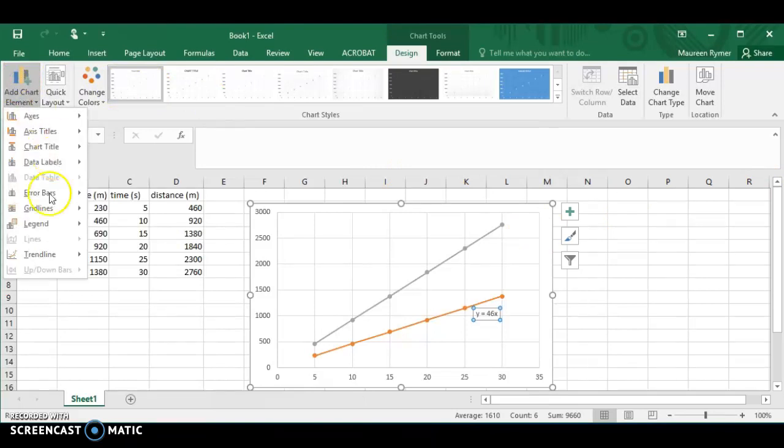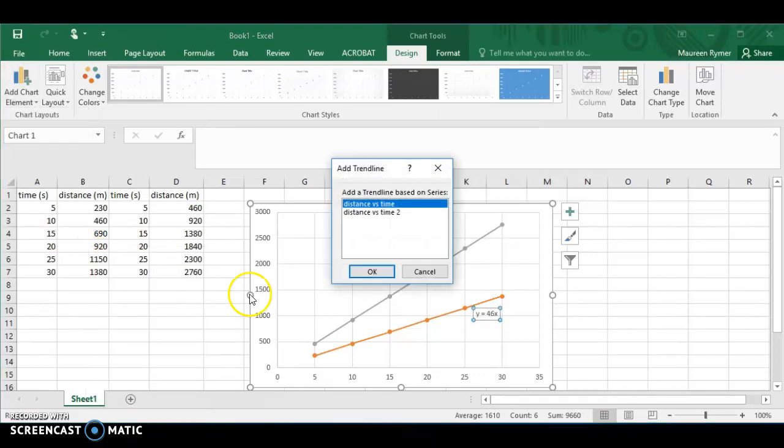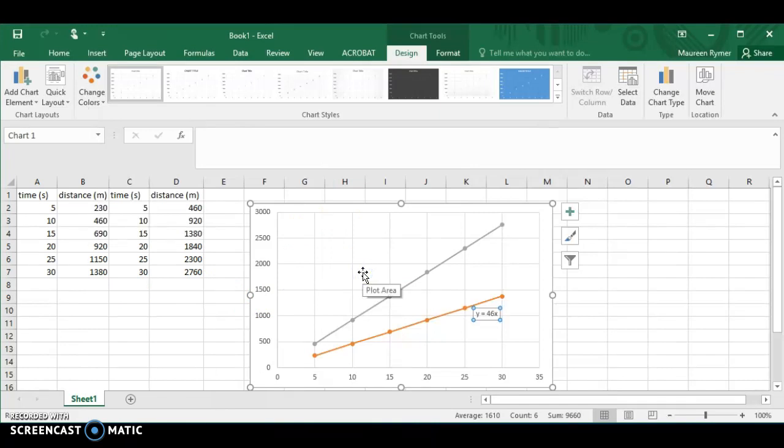Add chart element, trend line, linear, for distance versus time 2, tell it OK. Need to click on this line. Well, I don't know.